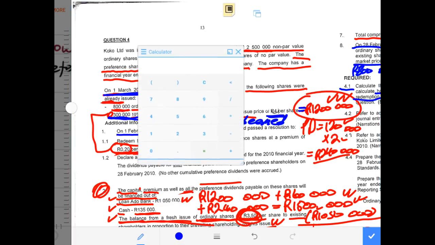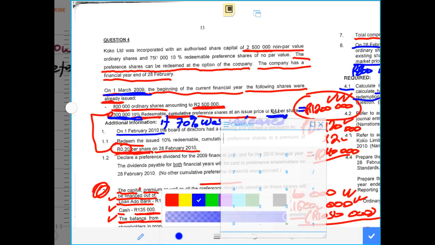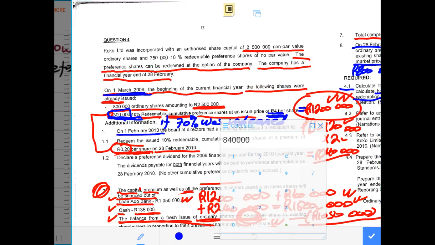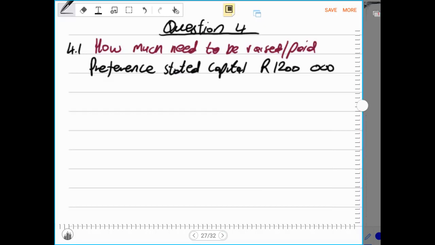So now you could have also calculated that from the number of shares, if you wanted. Remember, I'm still explaining the 70%. You could have said 300,000 shares, multiplied by 70%. You get the number of shares that are being redeemed. Then you multiply that by 4 rand, which is the price, to get the capital. Therefore, you get the same 840,000, which is the one that would have to be recorded here under the preference stated capital. I think this is the last time I'm emphasizing that.